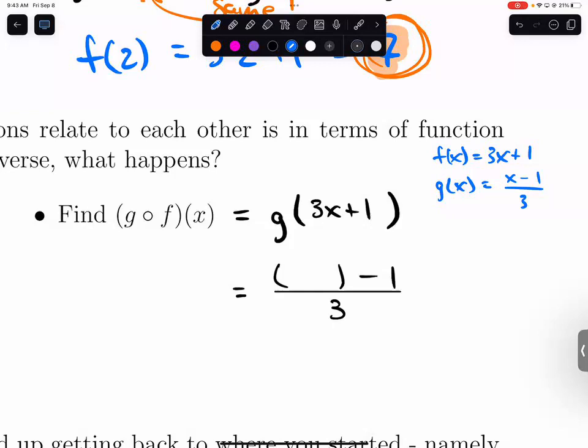So 3x plus 1, and then it's going to be 3x plus 1 in parentheses minus 1 divided by 3. Yep. And those parentheses aren't really doing anything, right? It's just separating. So if I drop those, then what happens? You get 3x plus 1 minus 1, which cancels each other out. And we get 3x divided by 3, divide 3 from it, and you're left with just x.